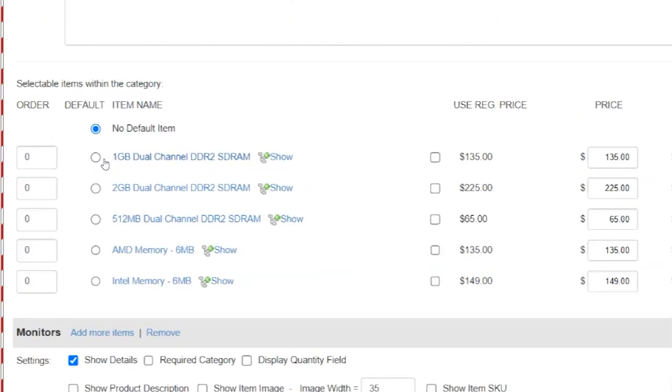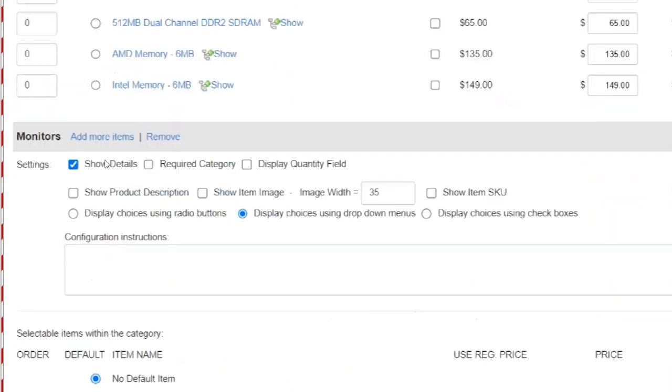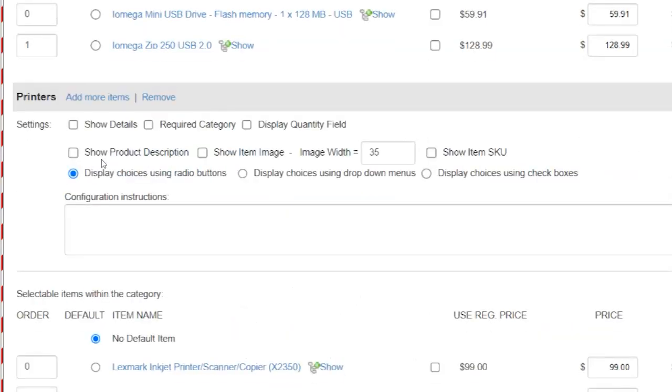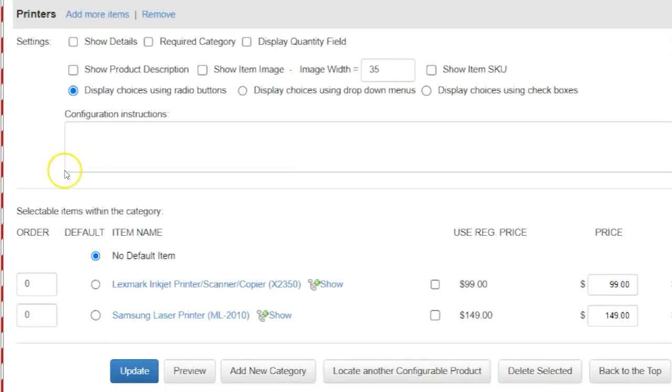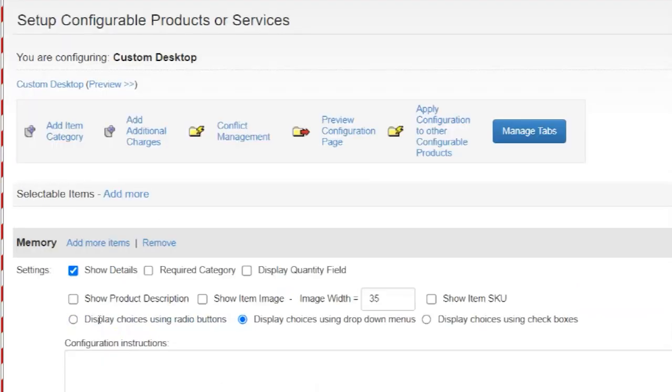To remove an item, well, first of all, let's do this, because one of the key things is after every time you make an update to a configuration, make sure you go down to the bottom and tell it to save the update by clicking on the update button. If you don't do that, the configuration will not be saved, regardless of what it might look like on your screen. When a customer goes to the page, they're going to see the old configuration. They're not going to see the new one.